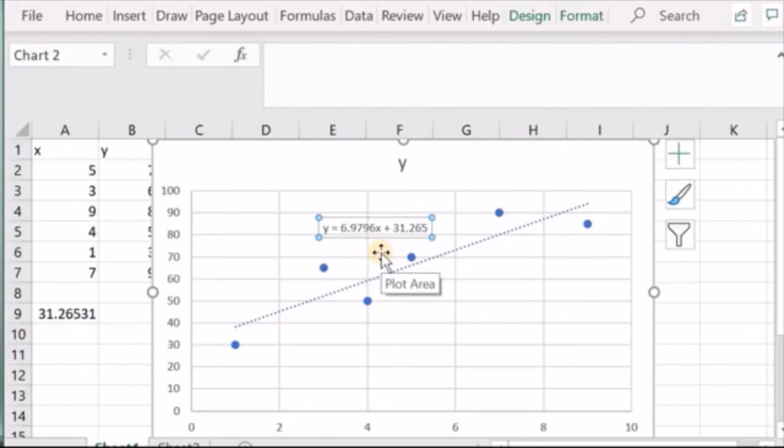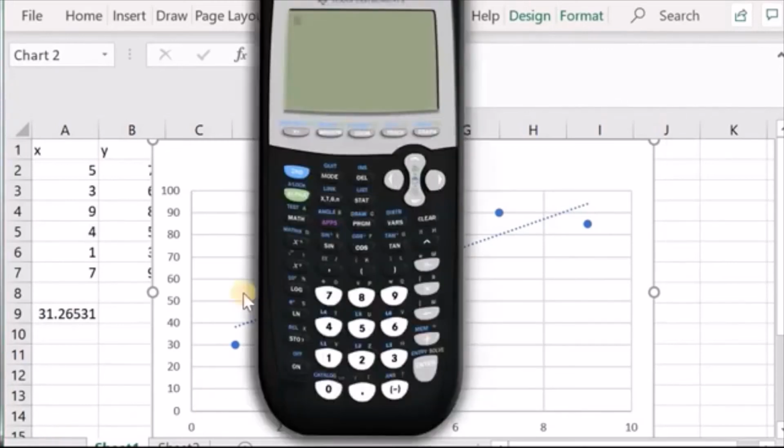Now, let me show you how to find regression equation using calculator. For that, let me pull up my calculator on the screen. Now, hit second, then hit catalog. So use this arrow key to go all the way down to diagnostic on. We need to turn that on. So here is diagnostic on. We need to select that and hit enter. So then you'll get this message on the screen.